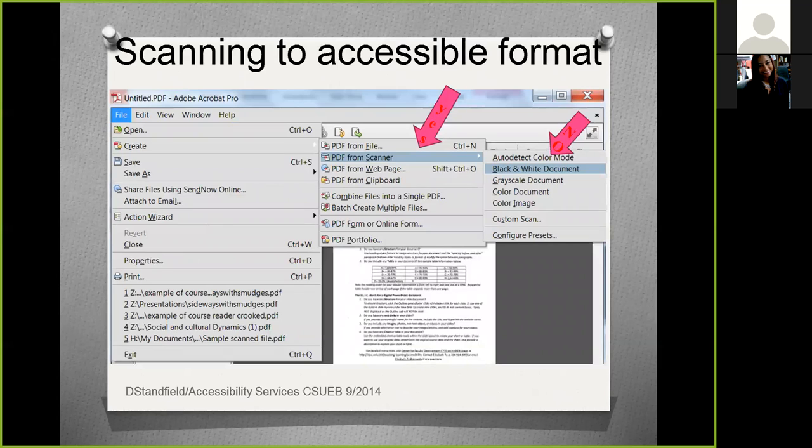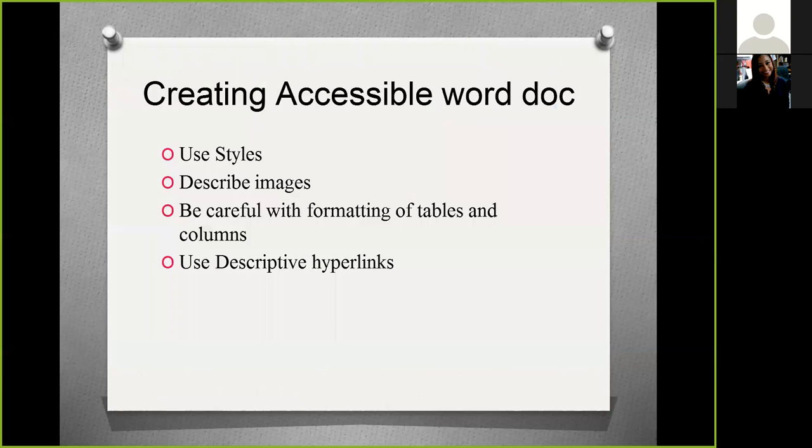When you have a hard copy of something that you want to get to an accessible format, using Adobe Acrobat Pro again, scan it, and just make sure you select, as you see on the right, Documents. Because if it goes to the default image, that's what's going to read as a blank file.